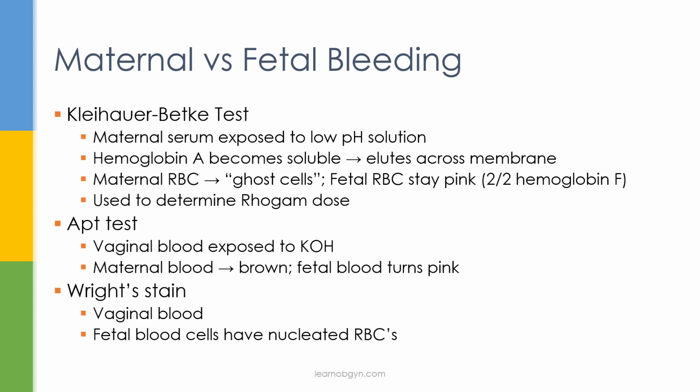So if someone presents with vaginal bleeding, sometimes it's useful to help differentiate whether that bleeding is from a maternal source or a fetal source. There are 3 tests you could use, but the main test we use nowadays is a Kleihauer-Betke test. Don't really waste your time memorizing these tests, I just include them here for sake of completion.